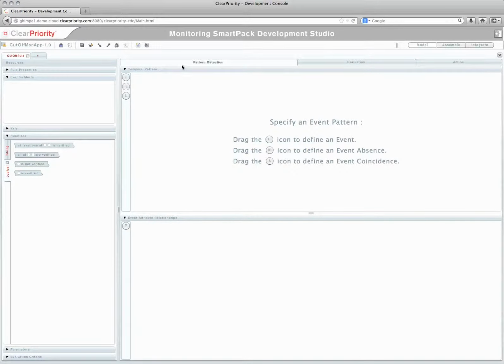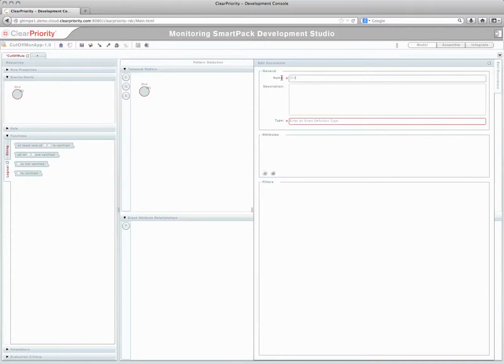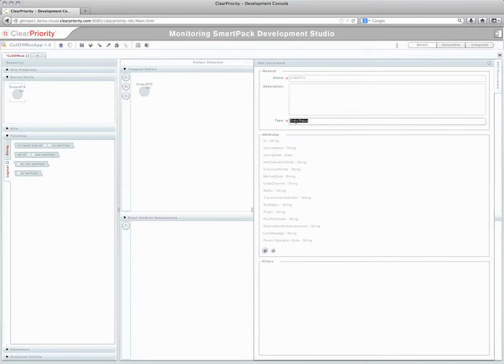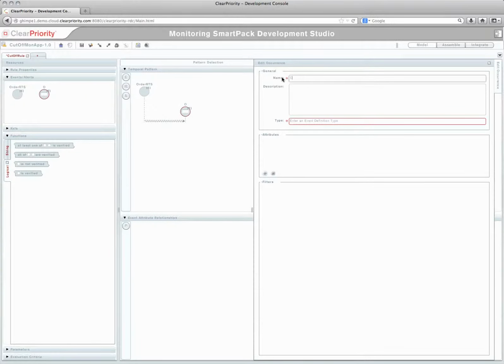So let's start by detecting a situation. What I'd like to detect is the occurrence of an order, which is an order ready to be sent to the broker made by the trader. I can reuse the existing order type, so here I already have an order status type, so I will detect that I have an event called order status with the state of ready to send. So we have a ready to send order. I would also like to detect that I haven't received any order acknowledgement by the third party to say that this has been processed.